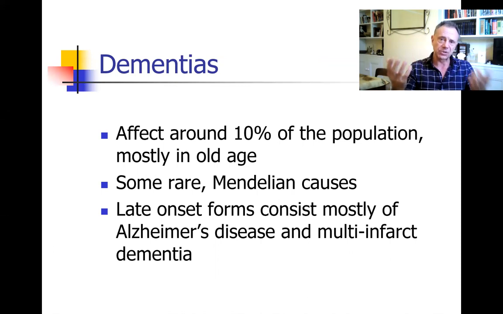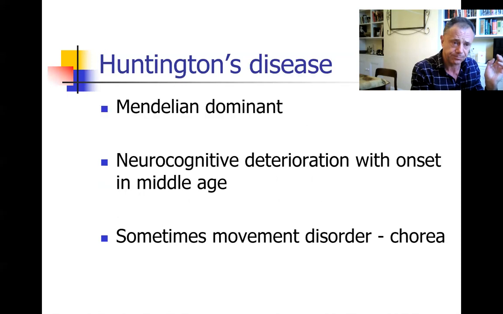And that accounts for about half of late onset dementia. The genetic contributions to that are mainly probably the same genetic contributions to cardiovascular disease in general. And there's something called CADASIL. There are one or two genetic causes of that, but it's mostly just the consequence of atherosclerosis. It shares all the risk factors that other cardiovascular conditions do. And then there's Alzheimer's disease, which we'll come to in a bit.